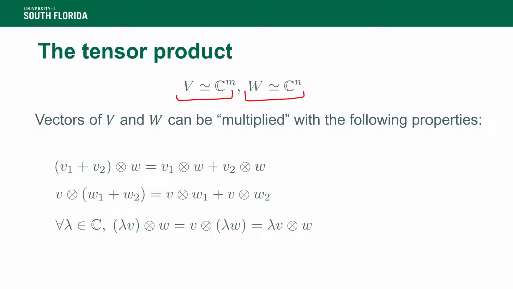So the whole point of the tensor product is that we can multiply vectors, and that multiplication, which we denote with this times inside of the circle, needs to satisfy the following properties. That is, it is distributive over the addition, and when you have a scalar, you can move it around. So if the lambda here is a complex number, we want it to be able to move freely from one side of the product to the other, or even outside of the product.